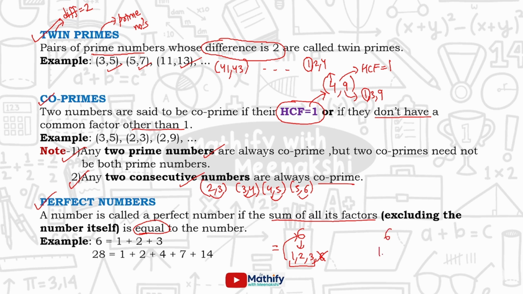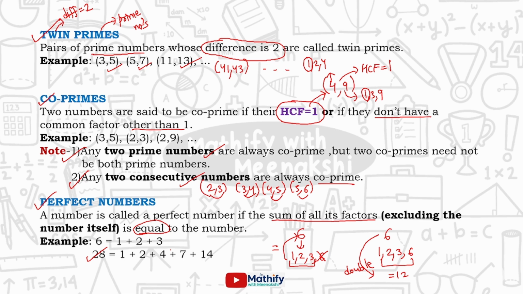And if you want to take all the factors like 1, 2, 3, 6, and when you add this, you will get 12. That's double of this. So we have two definitions. If you're excluding the number, then you will get the sum as equal to the number. If you're not excluding the number, then you will get the sum as double of the number. So we have one more number, that's 28. If you see carefully, the factors of 28 are 1, 2, 4, 7, 14 and 28, and when you add, you will get 28. So again, this is also a perfect number.